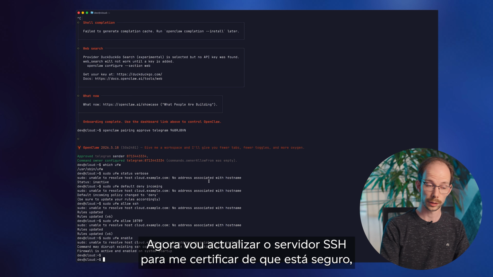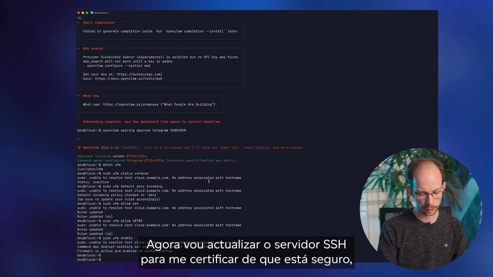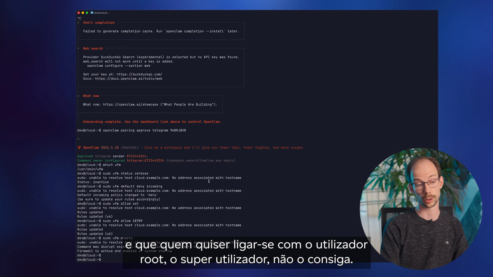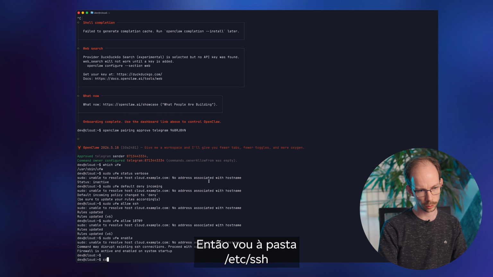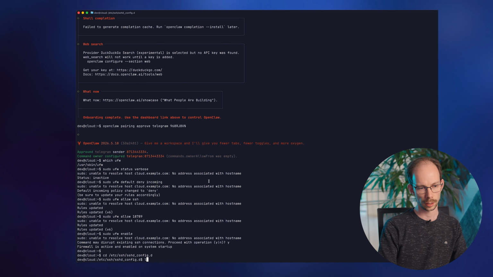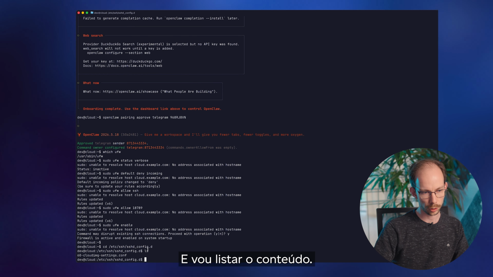Now I'm going to update the SSH server to make sure that it's secure, and that people who want to connect with the root user, the super user, can't do so. So I'm going to head over to the folder etc ssh sshd config.d, and I'm going to list the contents.